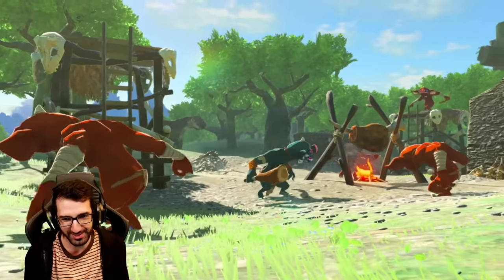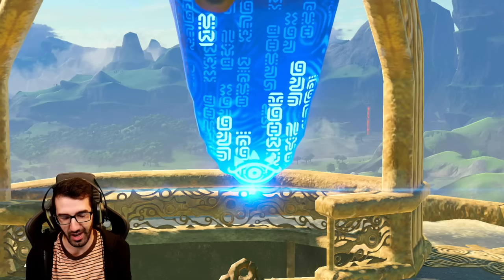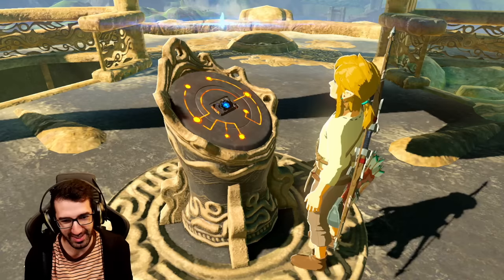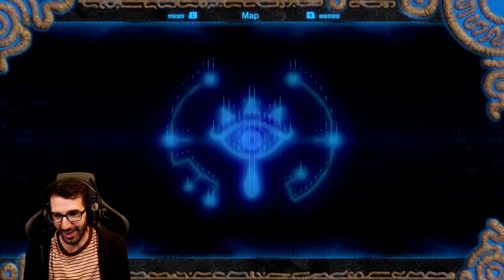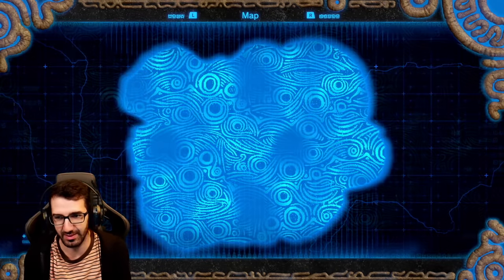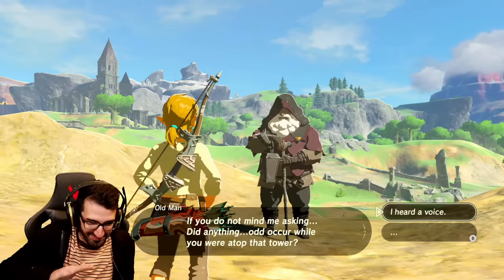Oh, look! Red Bokoblins! They're actually not here. I like that this bit's nice and calm. You've got like a minute to kind of get yourself sorted. To sort your life out. Very nice.